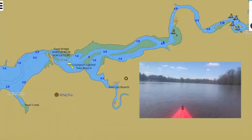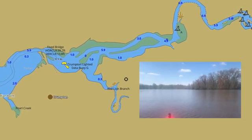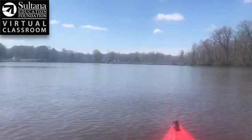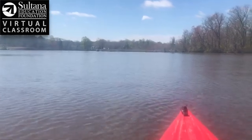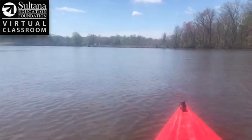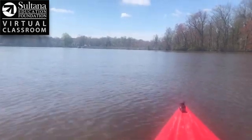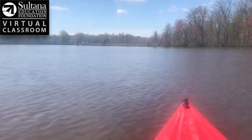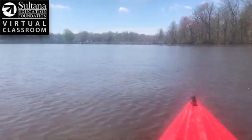As you can see here, I've gotten a lot closer to Crumpton, maybe a little under a mile north of the bridge that crosses from Kent County to Crumpton. You can also see here at this point the river starts to widen a little bit, and it narrows a tad, but then consistently grows wider and wider. It'll be important if you reach these areas to remember that the wind can really change the quality of your paddle.